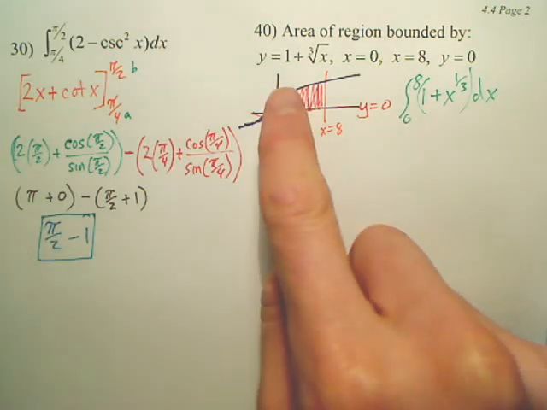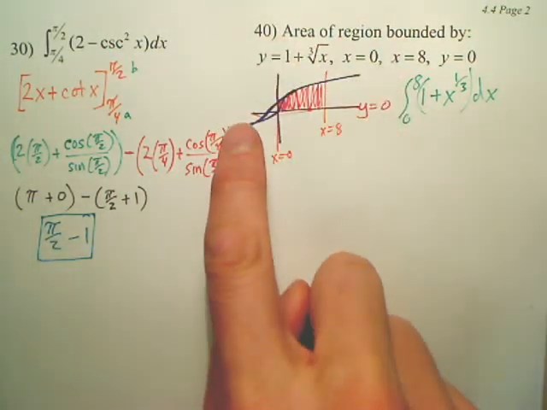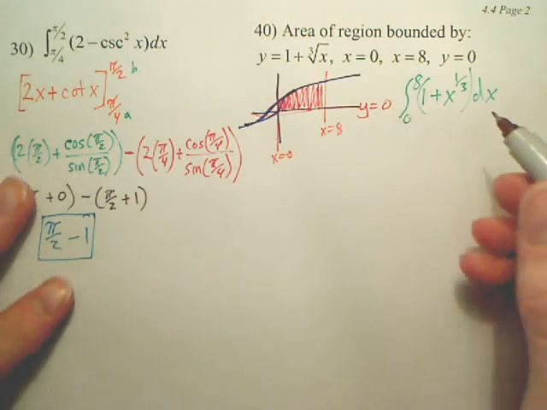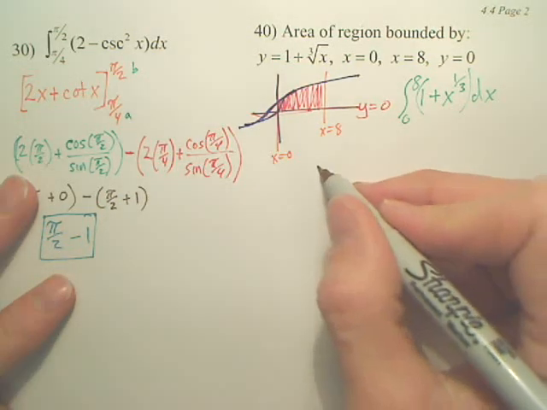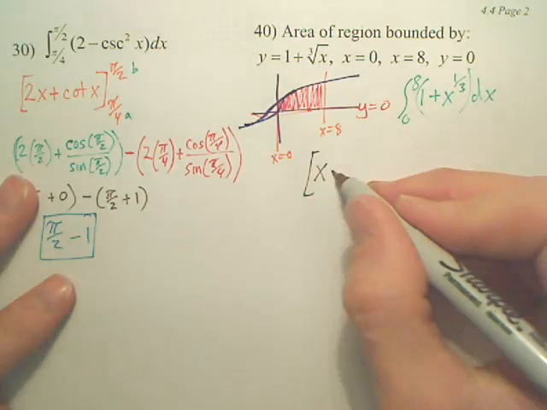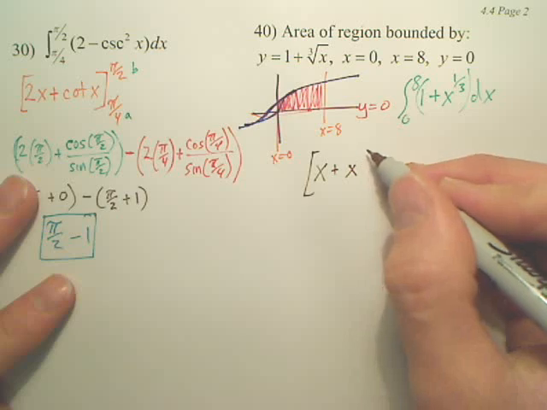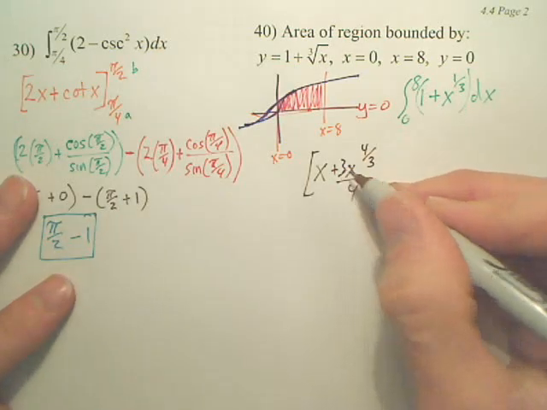Go for it. You don't actually have to know the graph. You have to realize that there's a graph, there's two side lines, and there's a bottom line. And then we solve it. So, integrate this. The integral of 1 is x. The integral of this is x to the four-thirds. And when you divide, you get three-fourths.